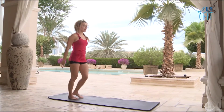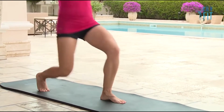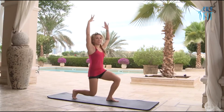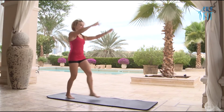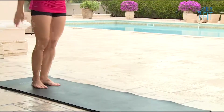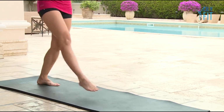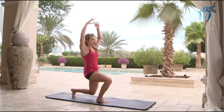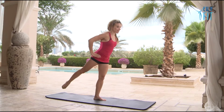Kick and lunge, step back. Alternating the legs again. Fresh energy. Let's go. Another four, four, and three, and two, and one. Okay, step forward to the front leg now. Lift your back leg nice and long.